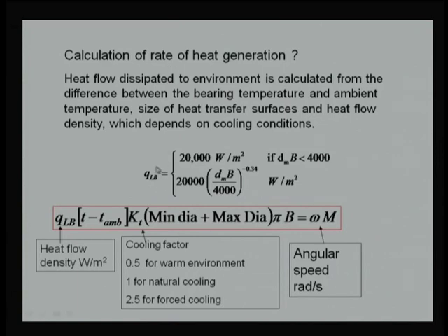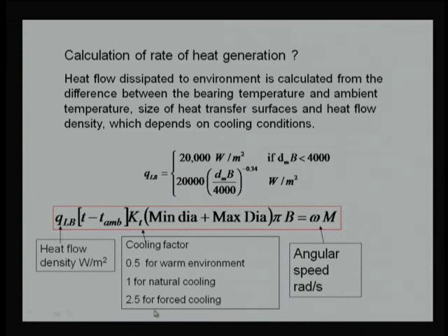Right. Now if I know QLB, that is the heat density, and if I know the ambient temperature, this is the cooling factor. We said that for normal, natural cooling, where we are not restricting the bearing from all the sides, this factor will be equal to 1. If we are using extra forced cooling, some sort of fan over there, then this cooling factor will be on the slightly higher side. That means more heat dissipation is possible from the bearing surfaces. However, there is a possibility that there is no air circulation, and the environment also remains on the slightly hotter side. Heat dissipation is not that fast. So this factor can be treated as 0.5.